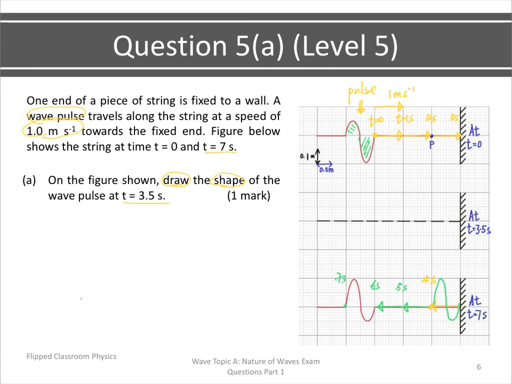The question is that when it is at 3.5 seconds, only half of the shape has gone in. So when they reflect, the trough will become a crest. And the original crest is still outside the wall. So we have the crest here. These two parts of the wave will add together. So the resultant pulse we can observe at t equal to 3.5 seconds will be like this. So I will erase the other part so you can see it more clearly.